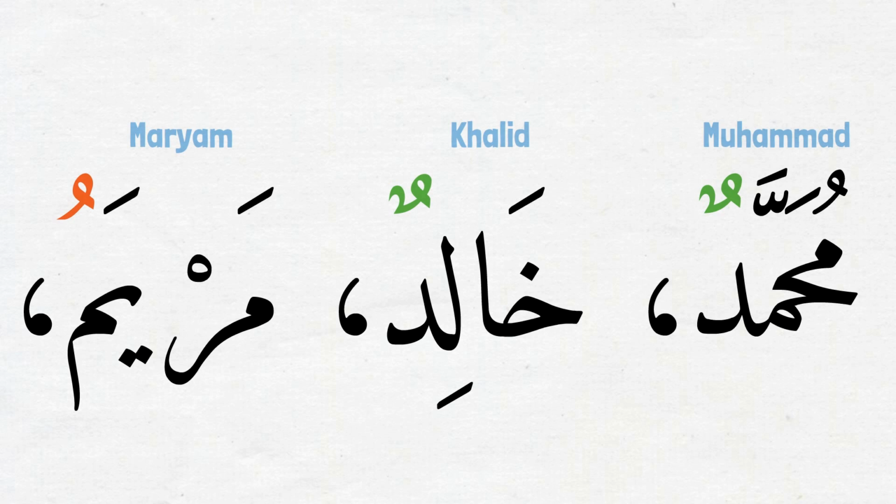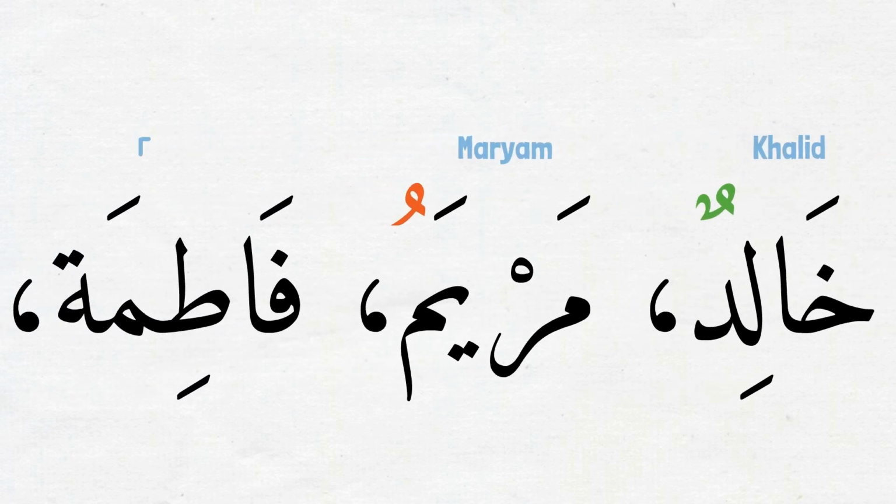For the remaining of the words in the list, I will give you a few seconds to try to figure out on your own if the ism is a diptote or a triptote. Then I will let you know the correct answer. If you need more time to answer, you can pause the video. Let's start.